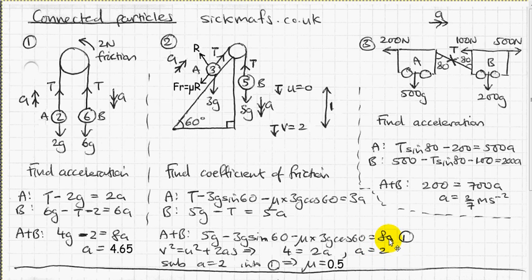Now we know A, we can stick it back into here, rearrange that, and you can easily get mu equals 0.5. I don't really want to tell you how to rearrange equations, right? That's really quite basic. Now that's 8 times A is 8 times 2 to 16, and move that there, move this whole blob of minus mu 3G cos 60 there, and then take the 3G cos 60 and bring it underneath. Then you get mu equals 0.5 roughly. Only to 1 decimal place.